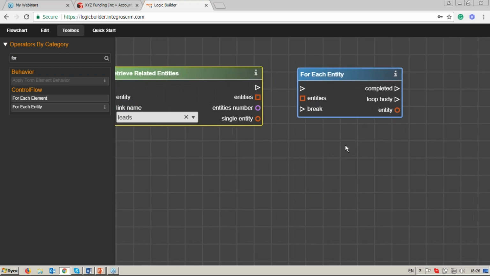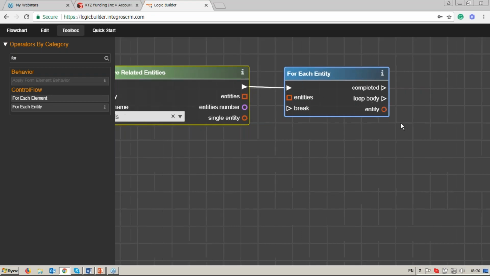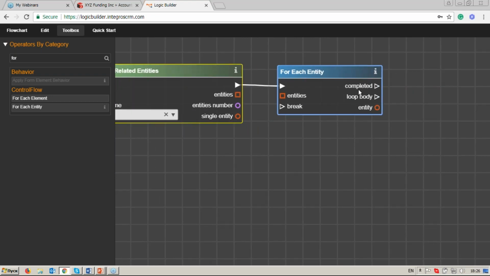This operator is somewhat unique because it has 4 control flow ports. Input 1 is to determine the previous operator, for example, now it's retrieve related entities. And then in output we have loop body and completed. In loop body you specify the actions that will repeat for every lead. For example, we will update the address for each lead that we find.